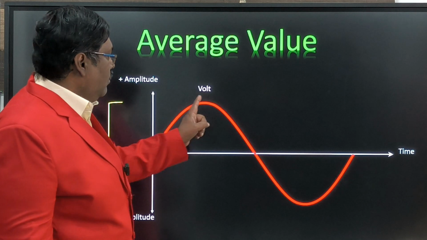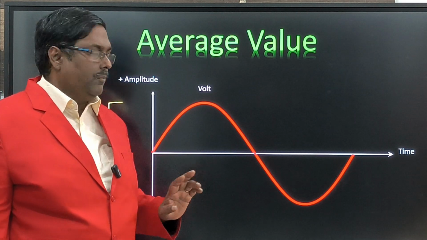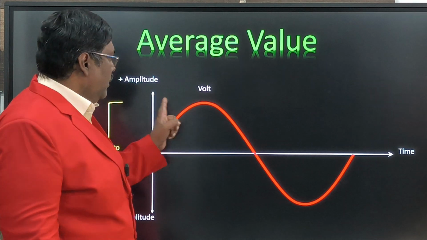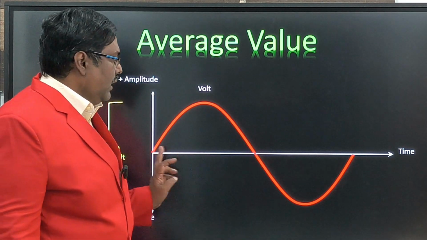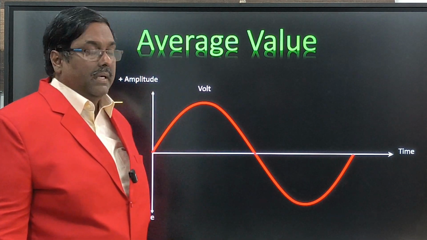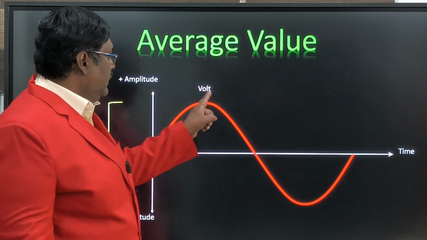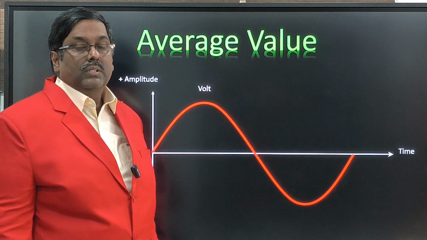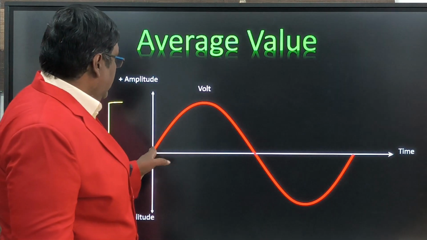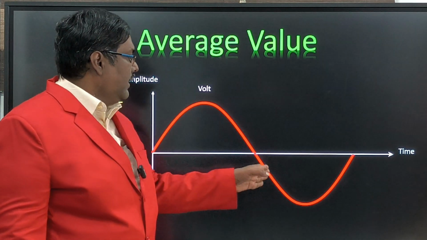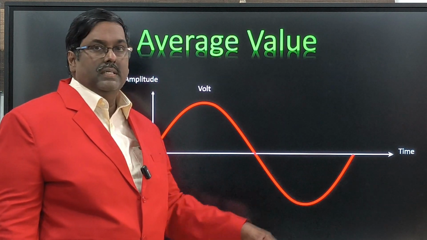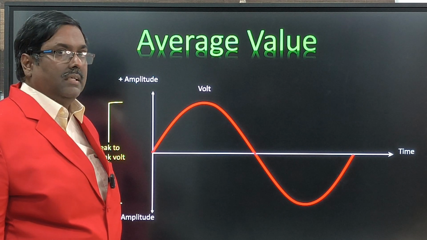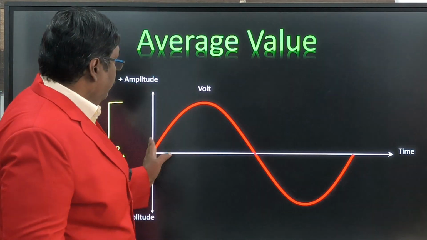Okay, the voltage now you understand, no? For finding the power formula or for telling the voltage, we cannot say the peak voltage, because the peak voltage is not available all the time. But the problem now is that half the cycle is on the positive side and half the cycle is on the negative side. So it is very difficult to get an average, because here you get a positive voltage, and here you get the same curve in the negative region. If you add both, you get the answer 0. So you cannot get the average value over the full cycle.